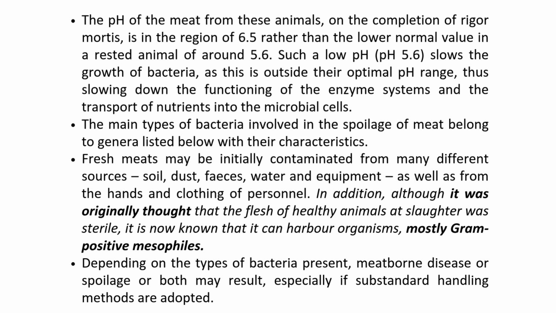Fresh meats can be initially contaminated from many sources: soil, dust, feces, water, equipment, and personnel. It was once thought that the flesh of healthy animals was sterile at slaughter, but we now know it can harbor organisms, mostly gram-positive mesophiles. Depending on the bacteria present, foodborne disease, spoilage or both may result, especially with substandard handling.